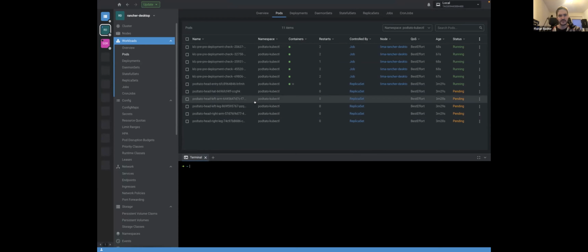Currently it might take some time because we do this by creating a job that checks for the availability of the potato head entry. And if that is failing, we need to wait for the next restart of that pod to kick in.